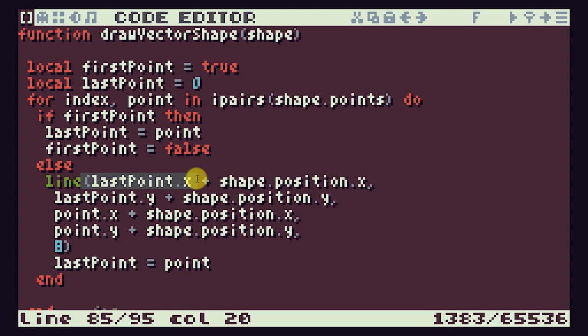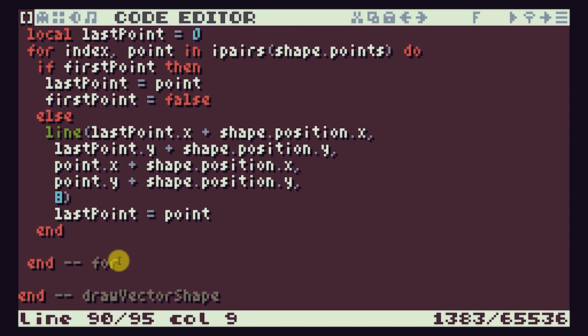So remember, all of our points are referenced to the origin within our shape. That makes it easy for us to rotate it around. So again, I haven't put the rotation bit in yet on this. We're then going to move it into the correct position on screen, and we do that with the rest of the points. And of course our line command is start point here, end point here, and line color. I'm doing it in color 8, which is a bluey color. Then we need to make sure that we remember this point we're currently working on, so that the next time round it will become our last point. And then we have the end of our function.